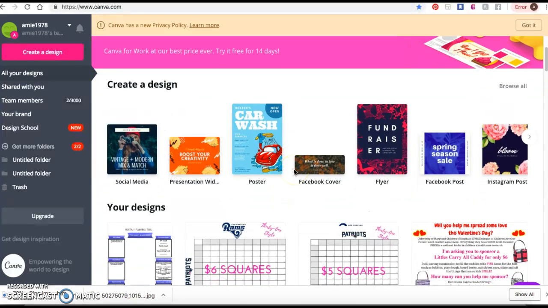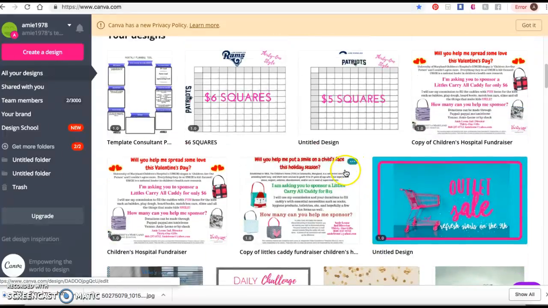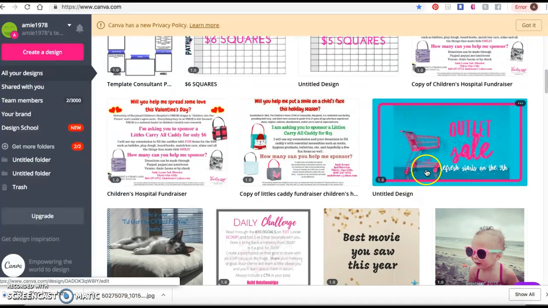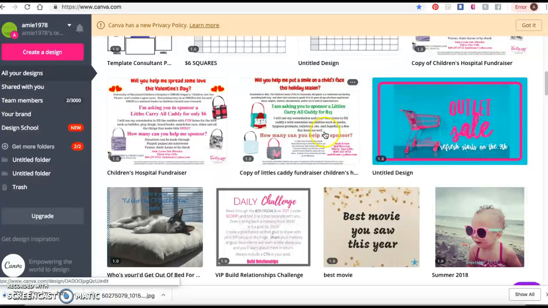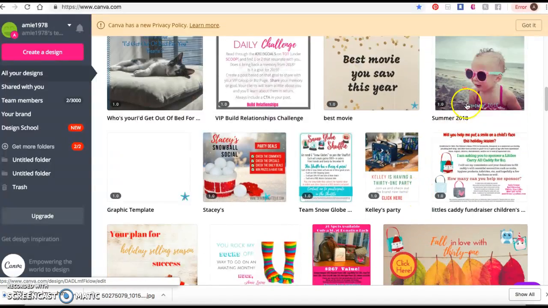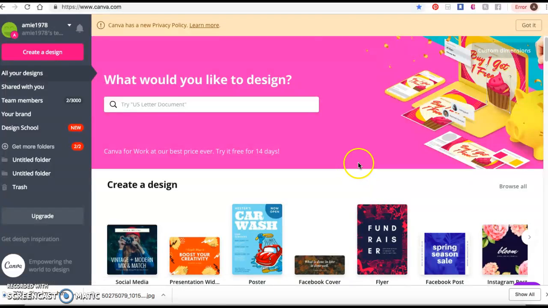And then down here, once you start designing your own things, your designs are all in here. Here is one that I think somebody else created and I just had to fix it and expand it for the banner size. Here are some fundraisers that I did, some graphics that I made, this little cutie pie. So these are all of the graphics that I have made at some point or another.